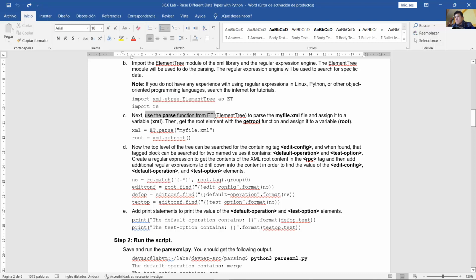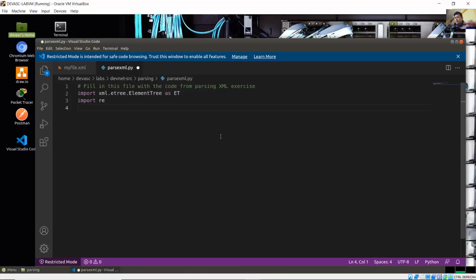Use the parse function from ElementTree to parse the myfile.xml file and assign it to a variable xml. This module, ElementTree, will be known as ET.